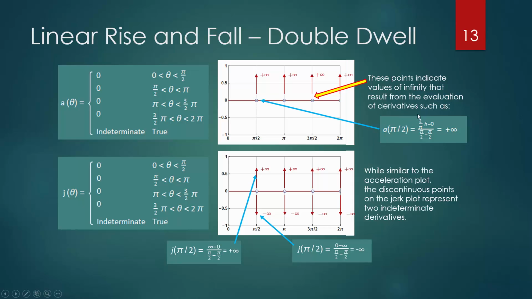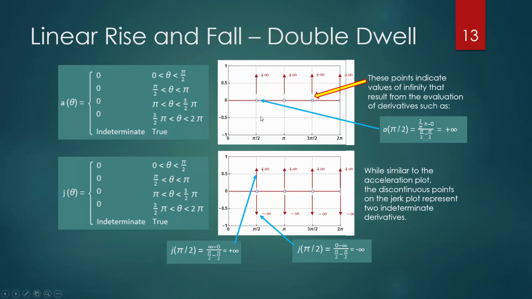And that's what I'm basically showing over here. The velocity had to go from 2h over pi minus 0. So on this side we have a velocity of 2h over pi, and on this side our velocity is going to be 0. So this is a positive quantity, and we divide this by 0, again giving us infinity, our positive infinity. And the same thing is going to go for here and for here and for here.